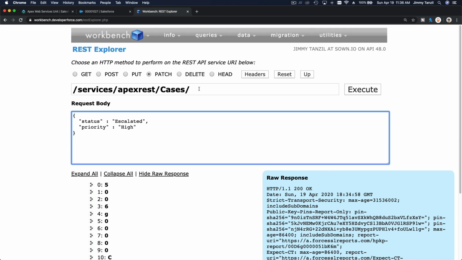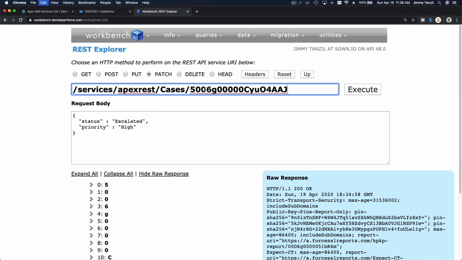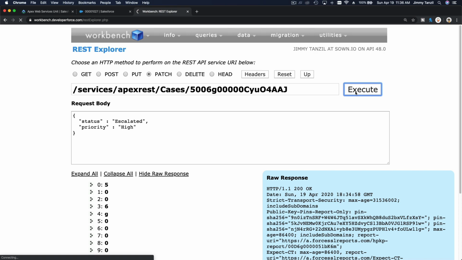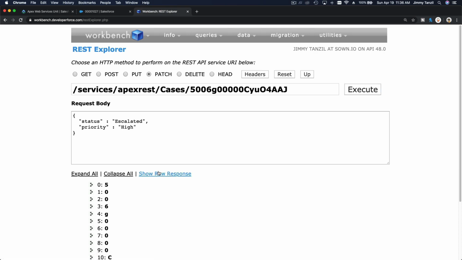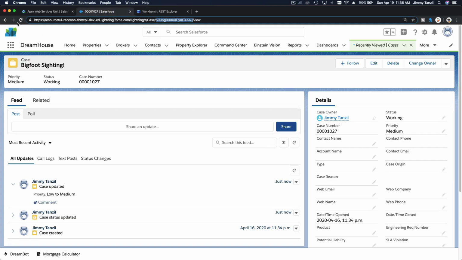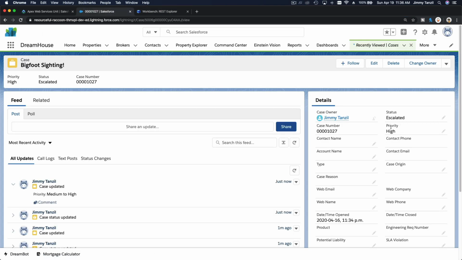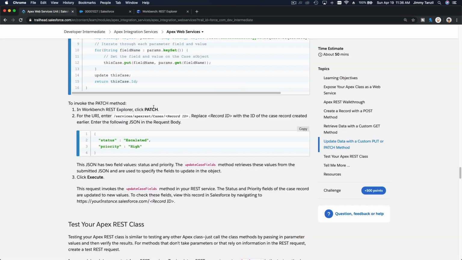Oh, we have to put the record ID on there because it expects the record ID on here. Boom. And then high. Execute. Show raw response. Looking good. Double check over here. Refresh. Now it's high. So it's pretty straightforward, right?